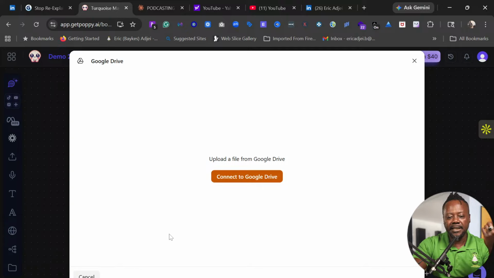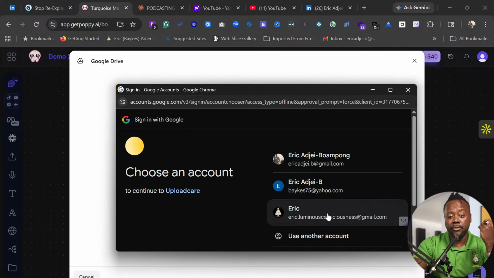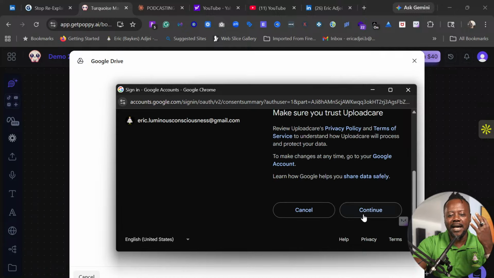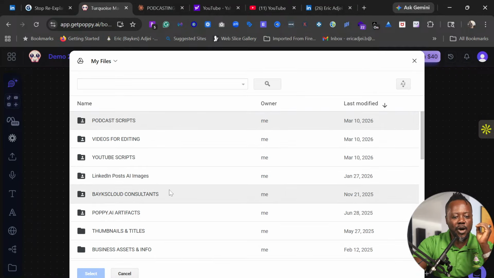I haven't connected it yet, but it will give me permission to connect, and I can come here and log in. It will give you access. It doesn't have automatic control into your assets, right? You have to grant it that permission to do that. And so you can add some Google Docs.